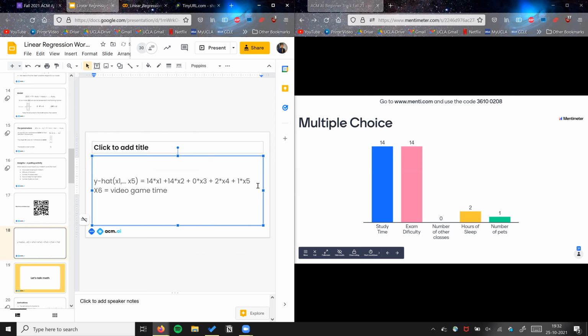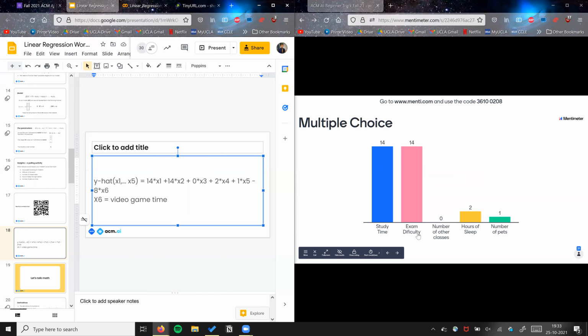Let's say that's a super important factor. It has a value of 8, but in the negative direction. That's not showing through our poll, obviously, but it would have a negative value. So I'd say it's negative 8 times x6. So the weights represent importance in this case.